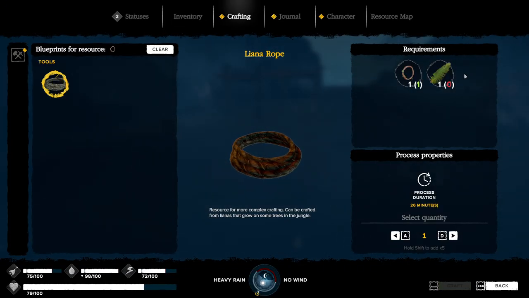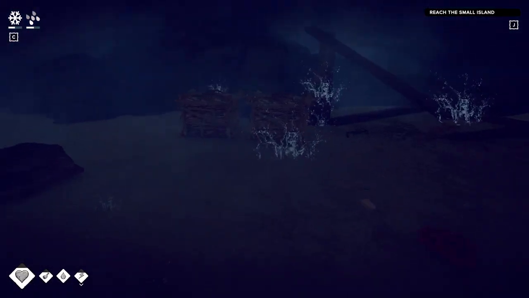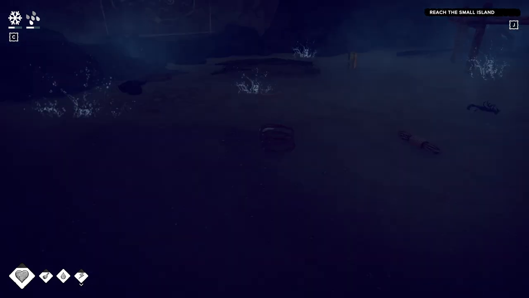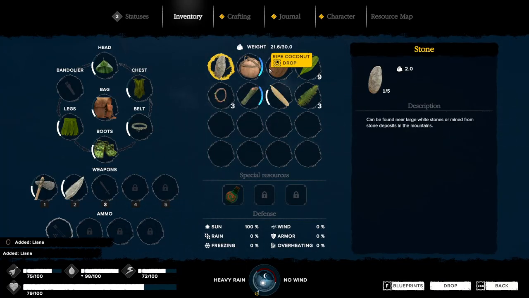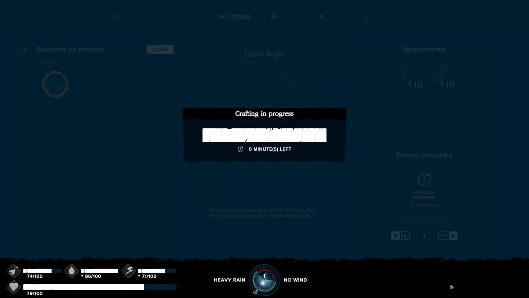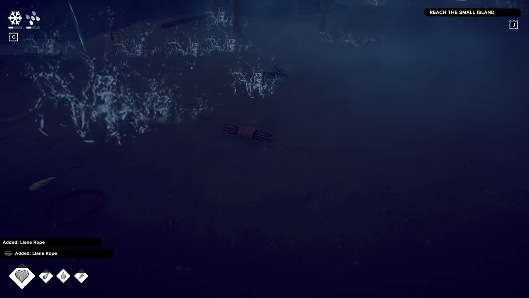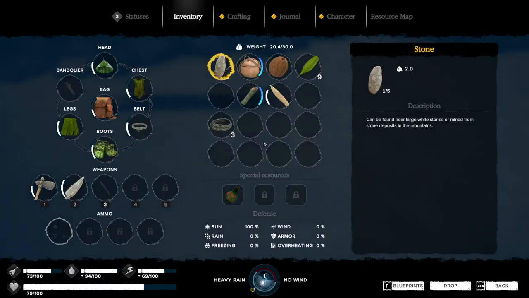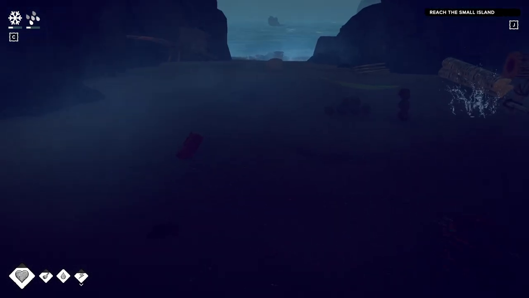Tools. We need narrow leaves. I also did a little bit of organization off camera. Let's make a bit of rope here. 1, 2, 2 of those. Hopefully this rain goes away as we're crafting. Okay, we got 3 rope. I'm gonna store drops in there.